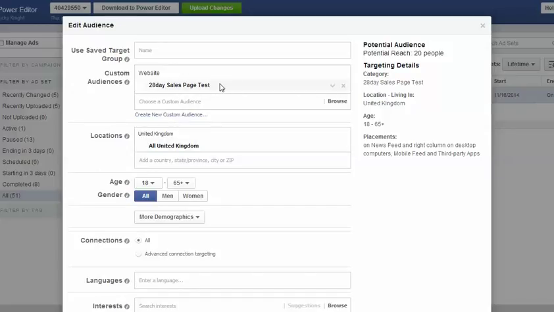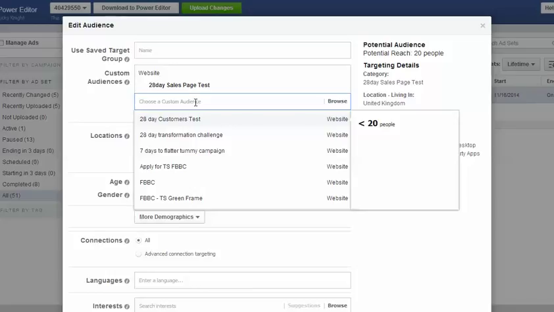Okay, so we want them to see this retargeted ad, but we don't want the people that have gone as far as buying. We don't want them to see the ad, and it bugged me for ages because there's nowhere where you can actually exclude that audience anywhere.